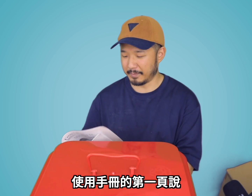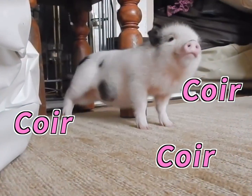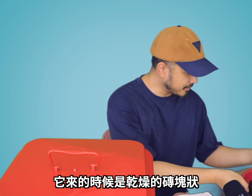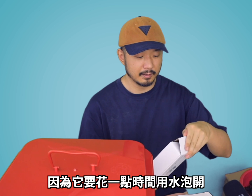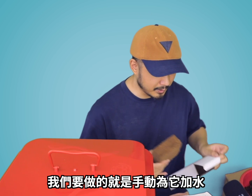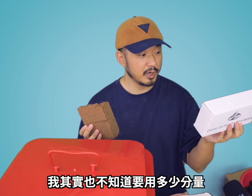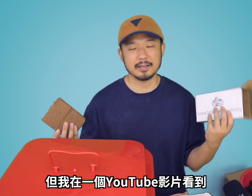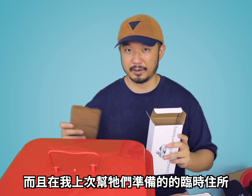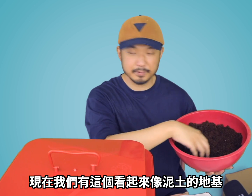On the first page of the manual: first up, you have to prepare the bedding for your worms. And the bedding material is actually coconut coir — I don't really know how to pronounce that word. It's spelled C-O-I-R. Is it coconut queer? I think it means dried coconut skin. The bedding came in a dry block in this box. I already opened it because it took a while to soak up the water you're supposed to add to it. It literally is just like a block. I'm using one third of how much they sent me, since we don't have that many worms. They expanded so much, and now we have all this soil-looking substrate for our worms.